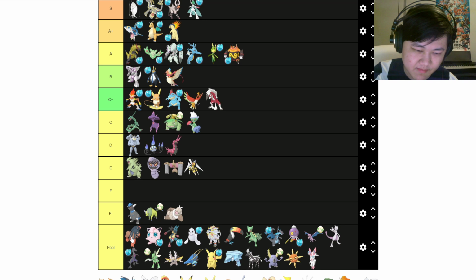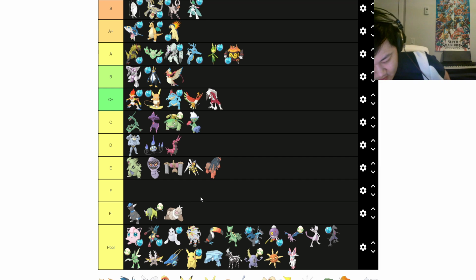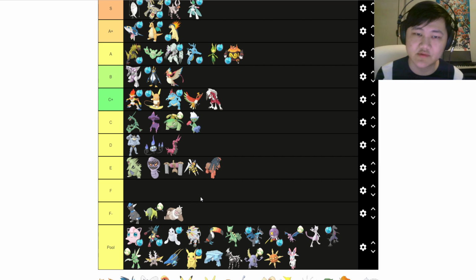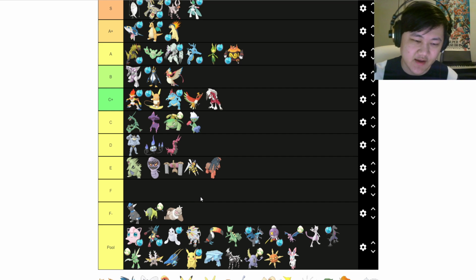Mudsdale, probably E tier. Mudsdale's the second best ground type damage dealer in the game because there's only 2 ground type strikers. Its high horsepower is not terrible. Its speed is really bad. I wish it had better speed. Its defenses are nice. It's just bad speed. That's the biggest issue.